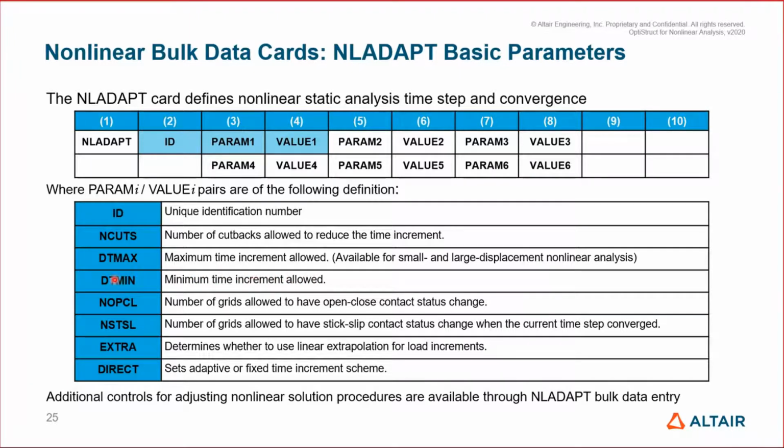This is useful to set so that you don't have to wait until the run becomes very small and actually won't converge. Maybe it continues to run at the pace of e-7, e-8, and takes forever to complete. You might not want to wait so long to find out that there's actually some modeling mistake, there might be some contact error in my model, before you go and fix it and run again. So you probably want to set it, let's say 1e-4. Once you reach that, if it still cannot converge, then I know there's something wrong in my model already.